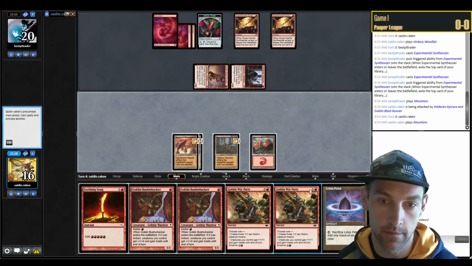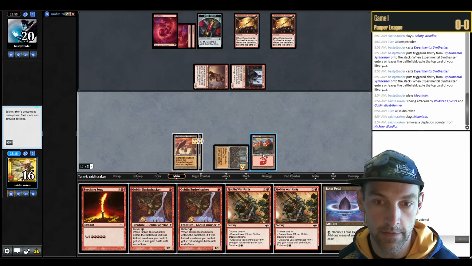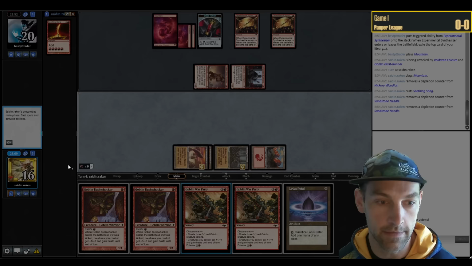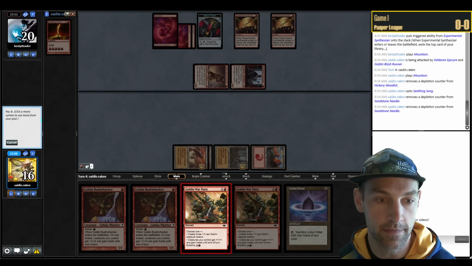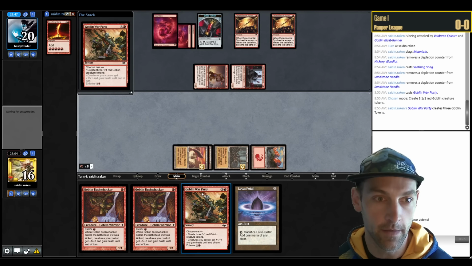Okay, let's do it. Or, oh my god. Yeah, I think I'm just going to go for it. This is 8, 9, 10. Okay. Evening Song. Cast this. Oh, this is actually just 14 damage. Just 14. Darn it. Oh well.